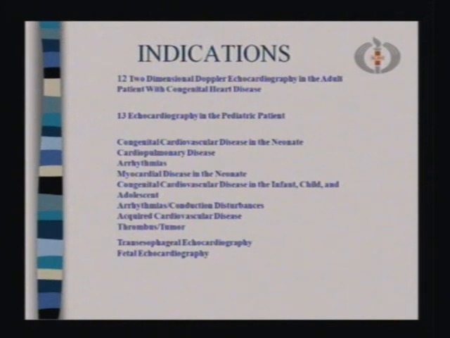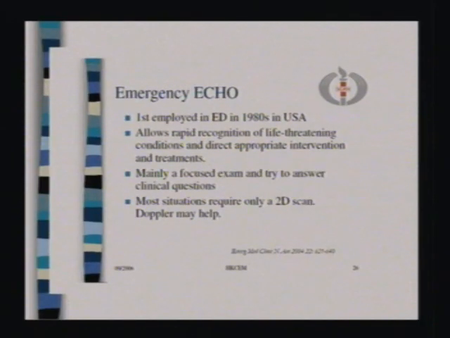Then you have adult patients with congenital heart disease, and echocardiography in pediatric patients, neonates with arrhythmias, neonates with cardiopulmonary disease, with myocardial disease in the neonates, and the same in infants, child and adolescents, and those with thrombus or tumor. We also do transesophageal echocardiographies and fetal echocardiography. So you see there are vast indications. Echocardiography, you think of a cause and those patients can come to you for echocardiography. It's a very, very useful modality, and it can help you in the management of the patient and in the diagnosis of the patient.